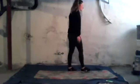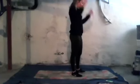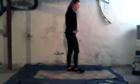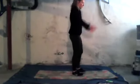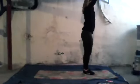Overhead reverse lunge, lat pull downs, our next move. We alternate legs each time. Starting in 3, 2, 1. Arms up, drop it back, press up. Lat pull down.